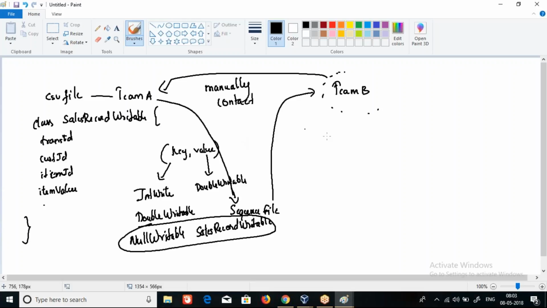So that's where the Avro file format comes into the picture. It is a generic serialization and deserialization format.